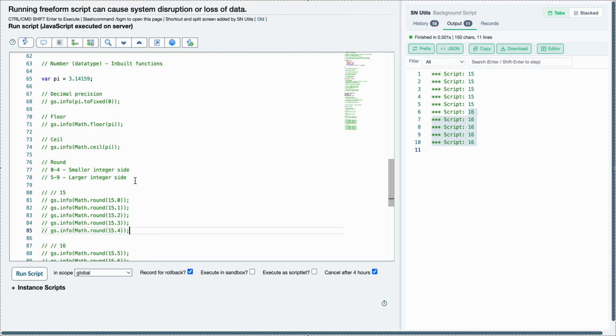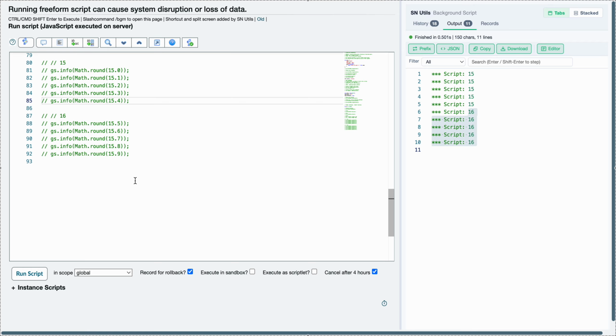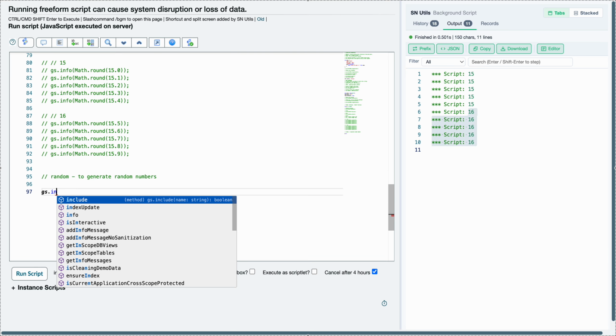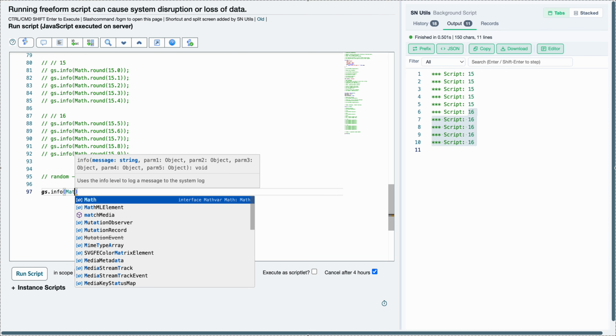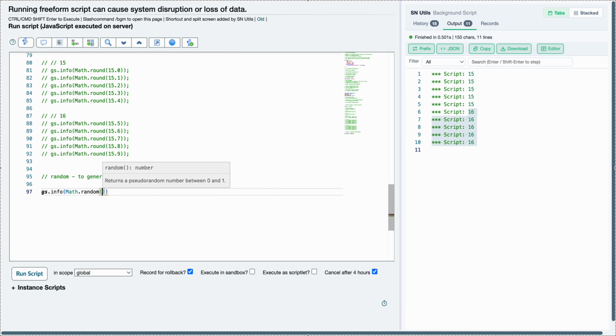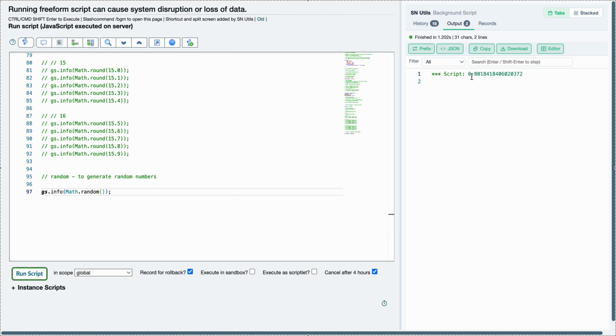And also there is an important concept, random, to generate random numbers. Suppose I want to generate a random number. Math.random returns a pseudo random number between 0 and 1. The core functionality of random is to return a number between 0 and 1.